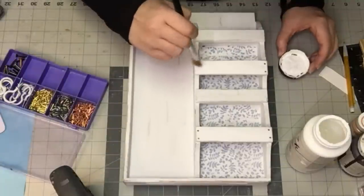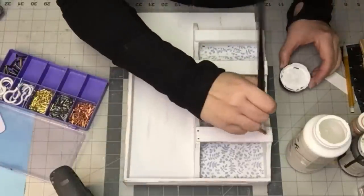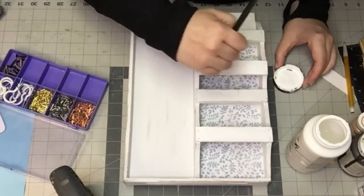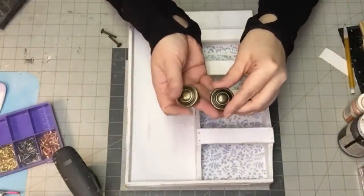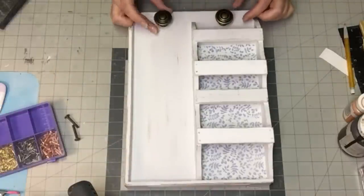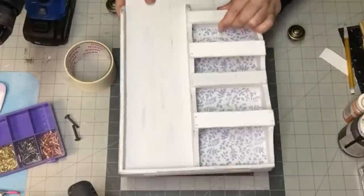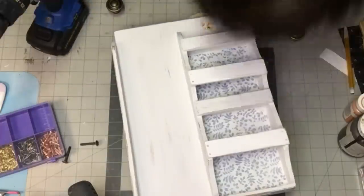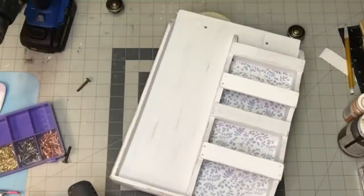I'm grabbing a few finishing nails because there were nails in the other two pieces that remained on the wood, so I wanted everything to be cohesive. I put a nail in all four corners, but on the last nail I split the wood. That was annoying, but no big deal — I totally fixed it up with my chalk paint. Just made sure the crack was filled. And for these two knobs — I got them in a huge bundle on Facebook Marketplace. If you need stuff for your stash, check out Facebook Marketplace. There's tons of stuff — it's like a great big garage sale with smoking deals.